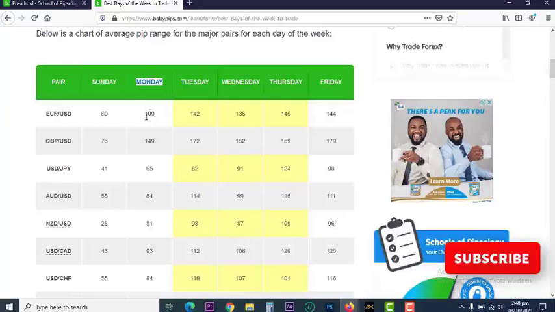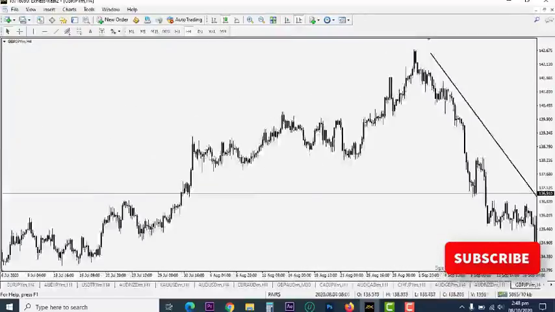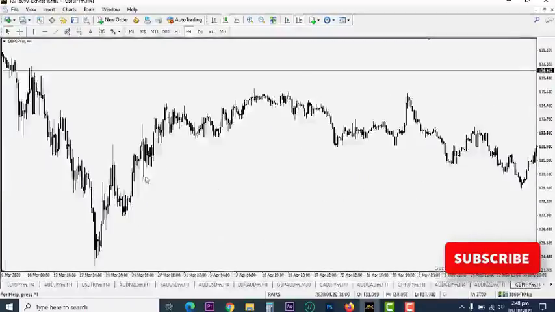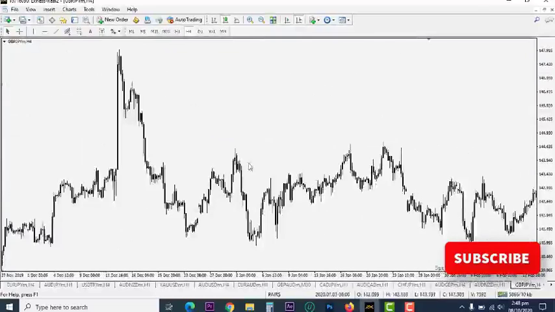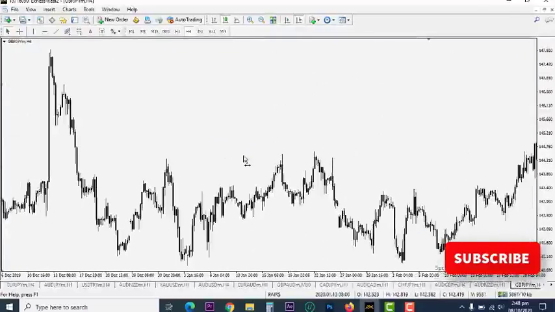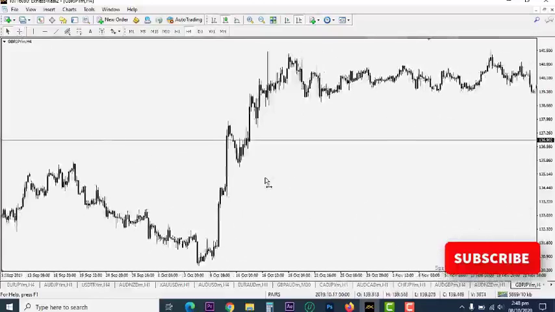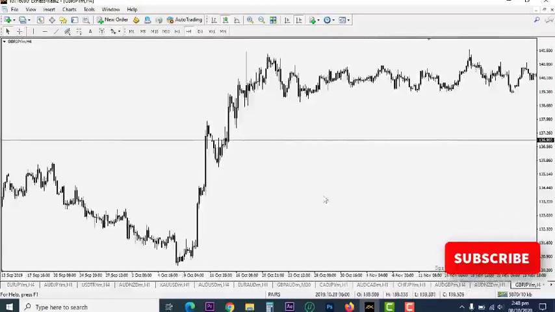that's not where you find the best momentum, because on Mondays, that's when the market kind of goes up and comes back down again before it goes up, if it's going to go up, or it goes down, then comes back up again and then goes down. That's when they try to create the momentum in the market. The hedge funds, the speculators, that's when they create momentum in the market. I think I've showed you before with some examples of how they do this, how the market goes down, then comes back up again, stops you out before falling down in the direction it's going to go. I think this is one of them.